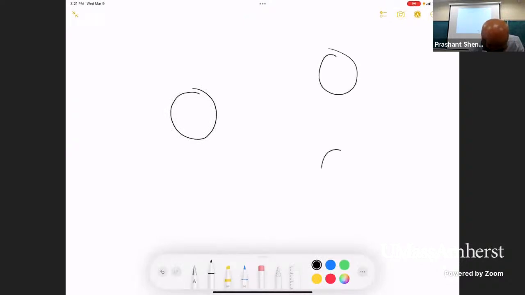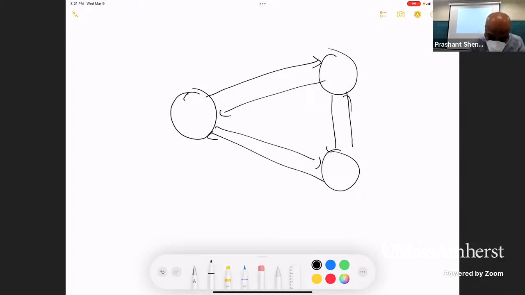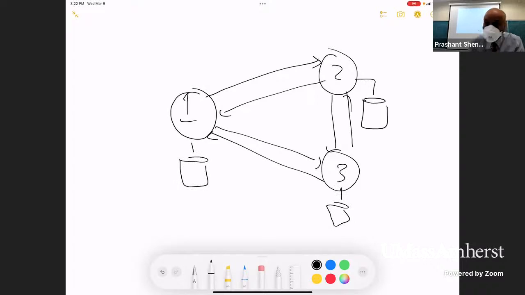Here are 3 processes. I'm going to take each socket connection and draw 2 arrows. All socket or TCP/IP connections are bidirectional, but I'm just going to show them as an outgoing channel and an incoming channel. Okay. So let's say this is process 1, process 2, process 3. That's your disk. That's your disk. That's your disk. Process 1 starts the snapshot. It says, time to take a snapshot. So it's going to take its contents and write it out to disk.